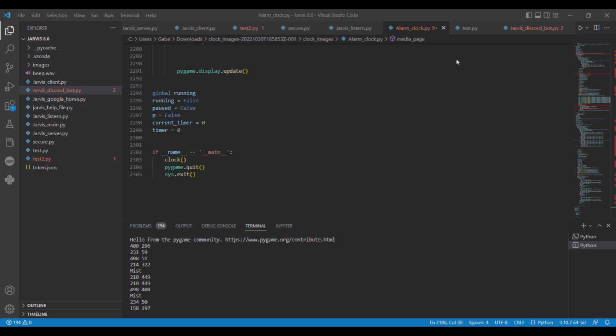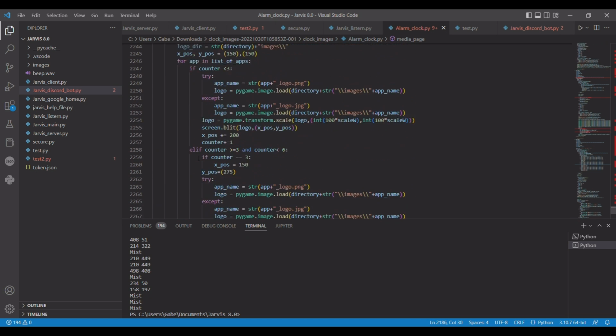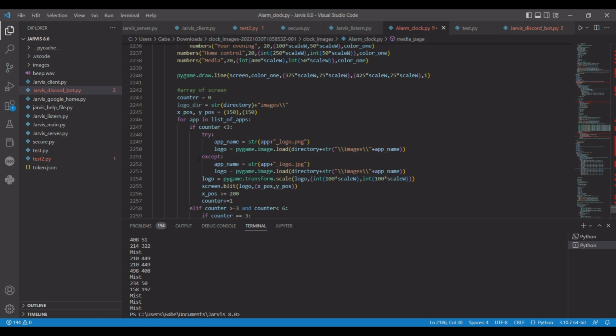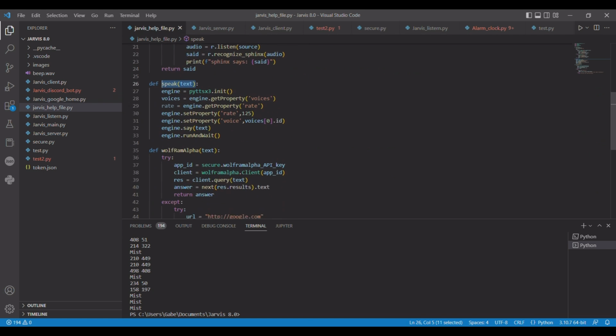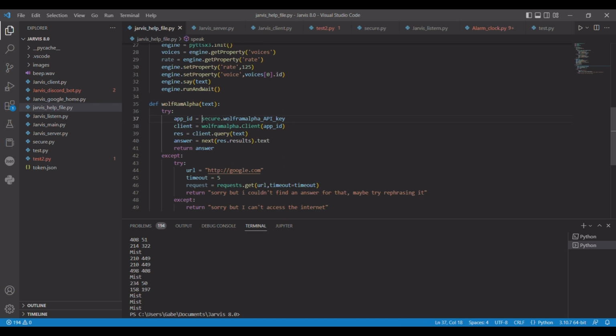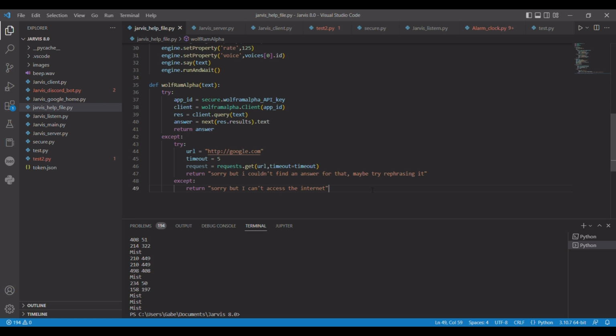Alright, so to get started, we're going to make a few more helper definitions inside the helper file. So we're going to pull over to the helper file, and I've gone through here as far as I know and gotten rid of all these API keys. All I've done is I have a file over here that I call secure, and it's got all my keys on there, so I'm not having to type them all out. I don't have to worry about having to create a new one every single time.